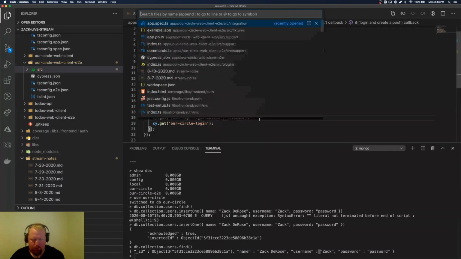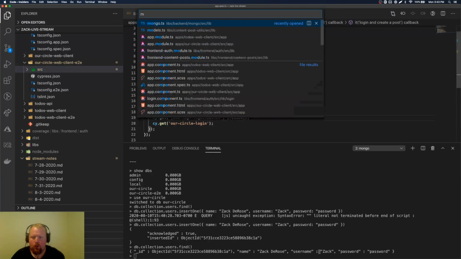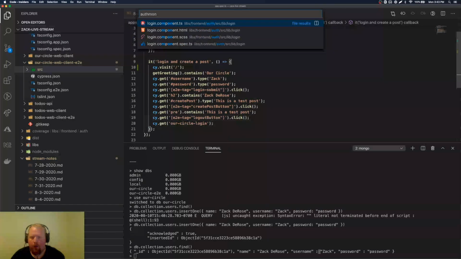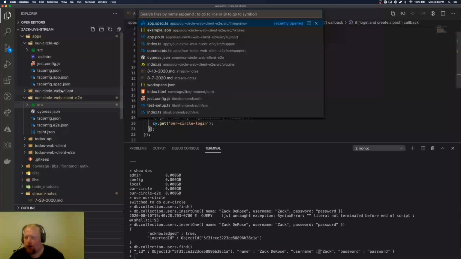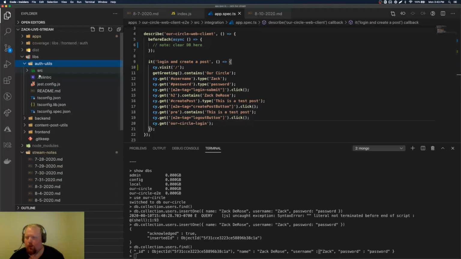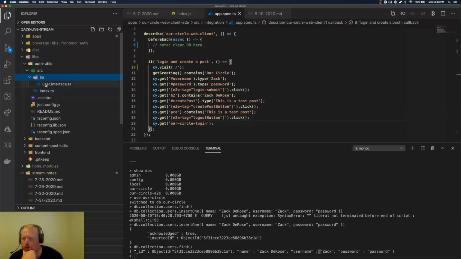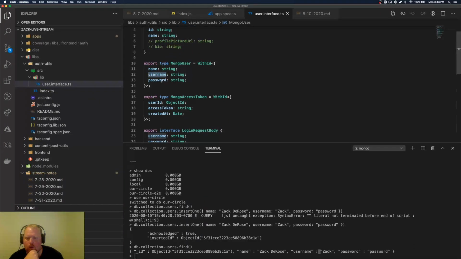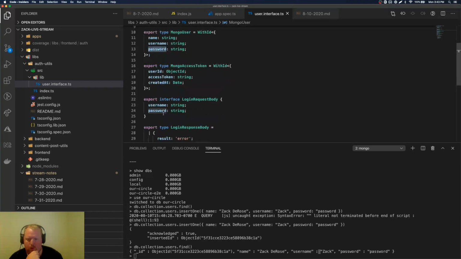Let's look at our Mongo user inside of our auth utils. We call it auth models. Let's go in here into our libs, auth utils, source, user interface, username, password. This looks like they should be right.